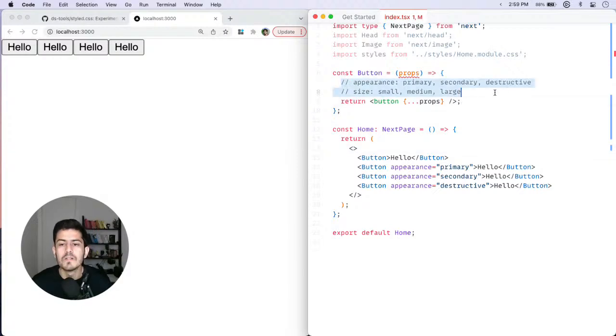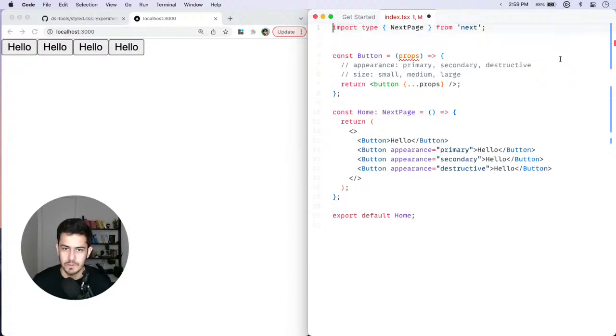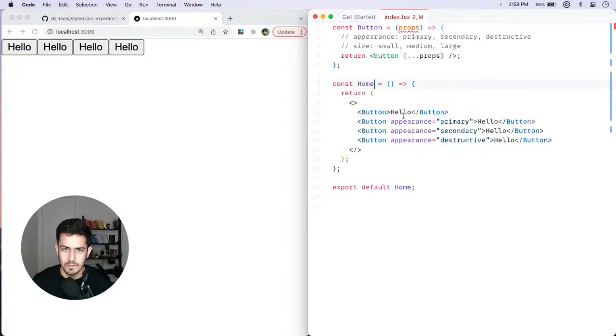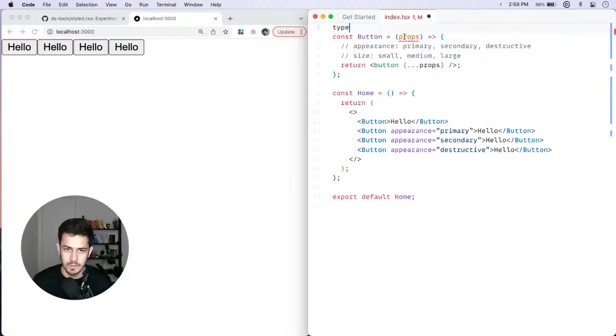Now, where do the styles come from? So I'll delete all of this, I don't need these types either. Sweet. Okay, let's start by typing this because I think it would be useful.